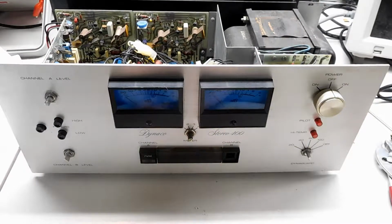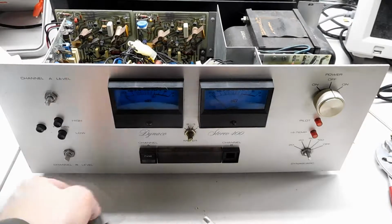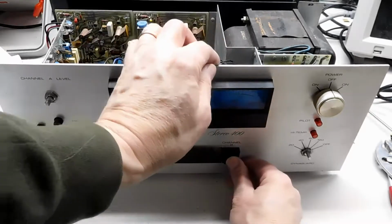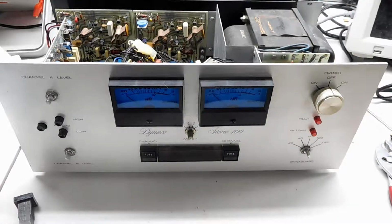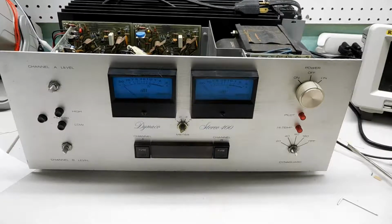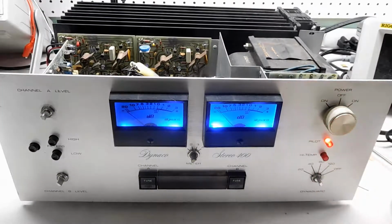We'll take out the old fuse and fuse clip and transfer it over to the new fuse clip holder. Oh, what the heck, while we're here, let's take a look and see if it looks pretty good. Yeah, looks just like the original. Power on. Looks okay, sounds okay.